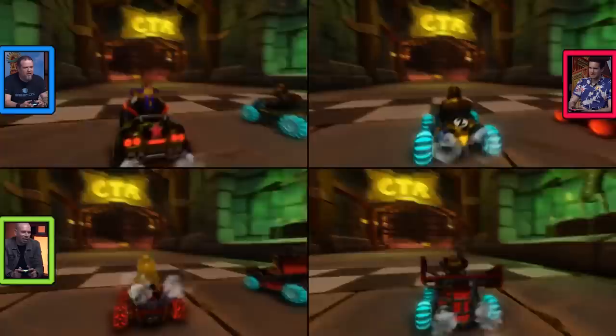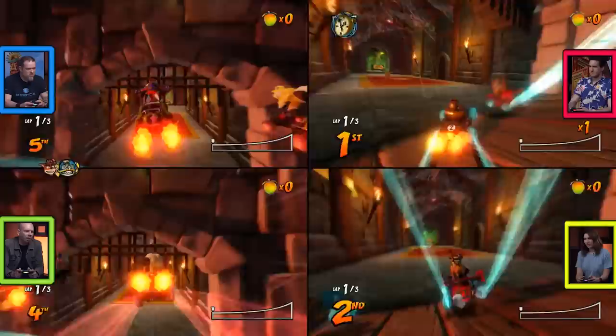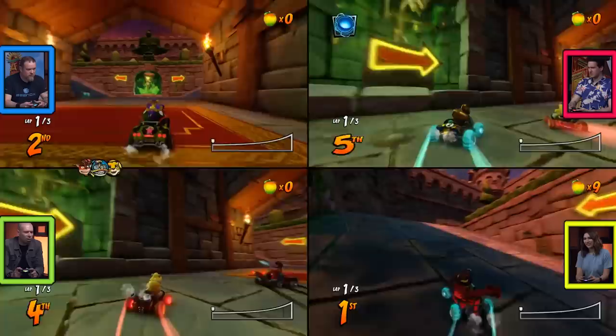All right, here we are in Cortex Castle. Horrible home of spiders and fire, poison. Folks, this is a difficult track with a lot of 90 degree turns. Sounds like you have to pay attention. And spiders. Ooh, man, we all got spidered back there. It's a good track for three beginners and a guy who worked on the game. What could go wrong?